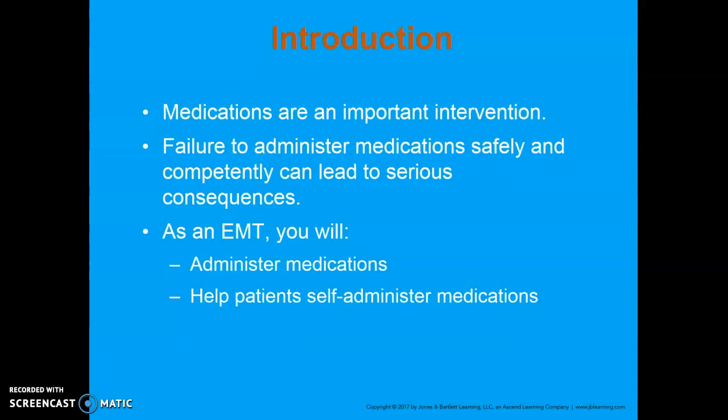As an EMT, you have the ability to give medications as intervention for your patients, but you need to know how to do that seriously because it can have huge consequences for your patient. There are a few medications as EMTs that you can administer based on standing protocols.